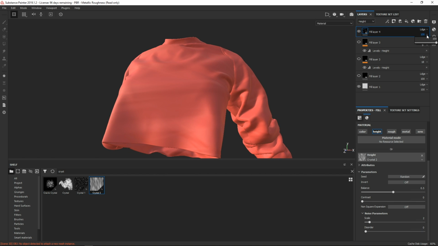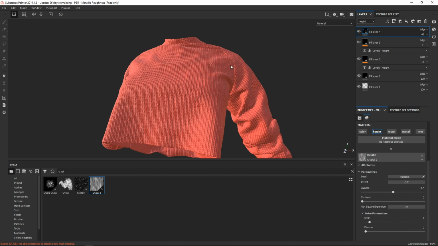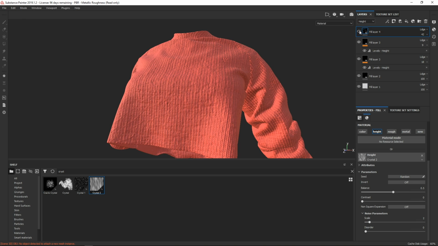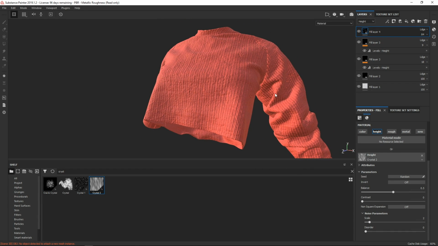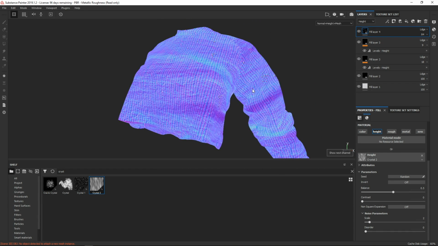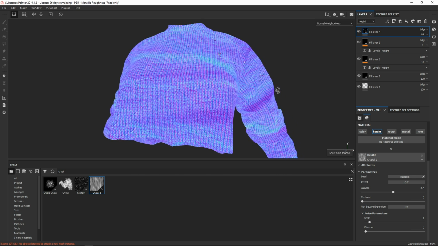And like before, you could go in and just adjust your opacity if you wanted it to be less. And then you go in and you would turn on your other layers as well. And just see that it adds a little bit of extra undulation to your fabrics, just to make them a little more believable. Yeah, by default, if you just take it out of Marvelous Designer, first off, it's not going to look very believable because you don't really have the pattern to it.